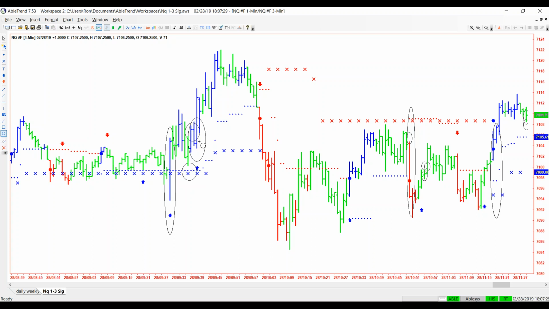So at the close of that blue bar, we've got blue bar, blue dot, blue X. And this one worked out nice because there's your third green bar exit, but we're not going to exit. Remember, we're just going to put the stop loss 1 point under the bottom of that green bar. Well, as it turns out, we'd have been out over here anyhow because we'd have been stopped out. So we got out basically the same spot. We gave up maybe another half a point on that trade. But the point is we got in over here and we got out over there. Now we picked up 6 points on that trade.